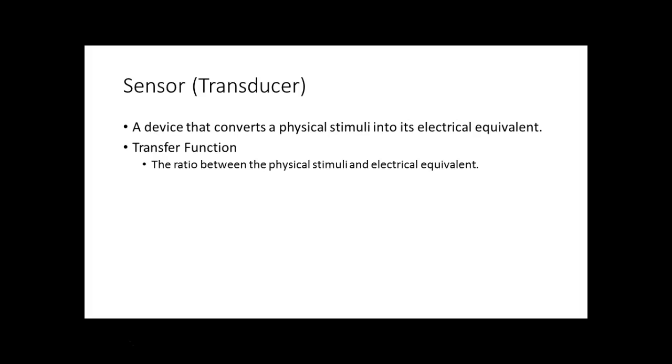And we'll look at something called a transfer function. Our brain does it automatically, and with sensors, we're going to have to figure this out. So if I've got a weight sensor and I put a weight on a scale and it gives me an electrical voltage, I've got to know what voltage equals what weight, right? Does that make sense? We call that a transfer function. So that'll be something we'll talk about. It's the ratio between the physical stimulus and the electrical equivalent. That makes sense?